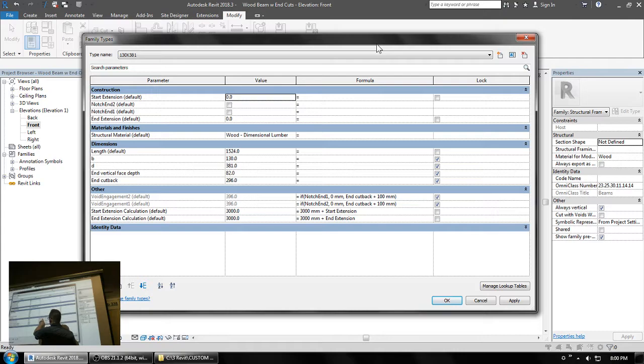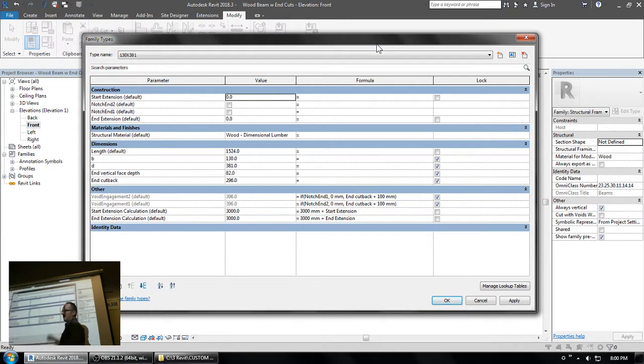The way the syntax of this works in Revit, if it's an if statement, this is the test, then a comma, value if true, value if false. So if notch N1 is true, make the value of this dimension 0. If notch N1 is false, therefore unchecked, make the value of this dimension large enough that it moves the void way past the end of the beam.